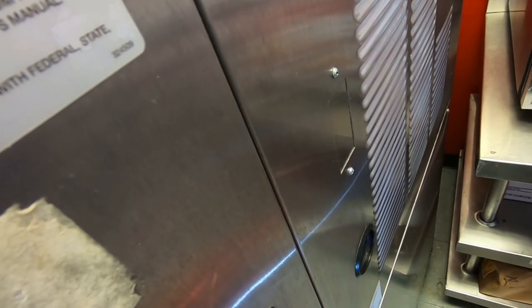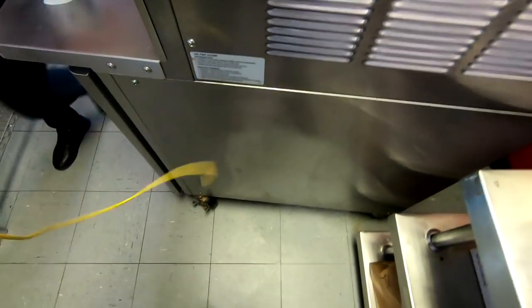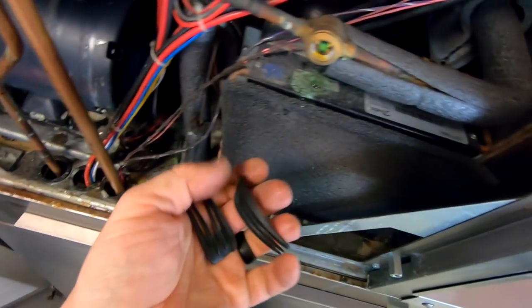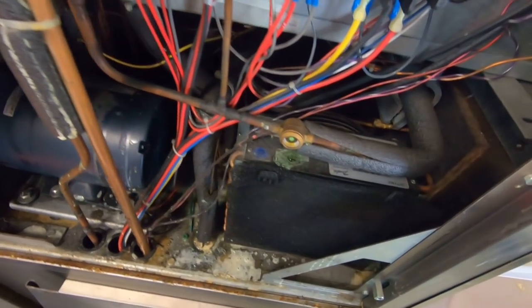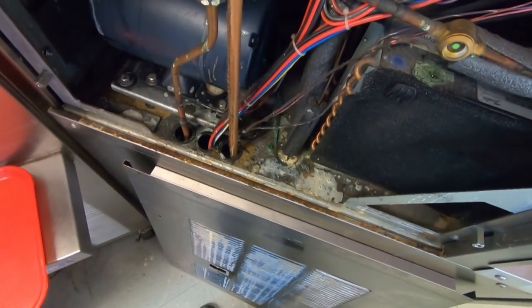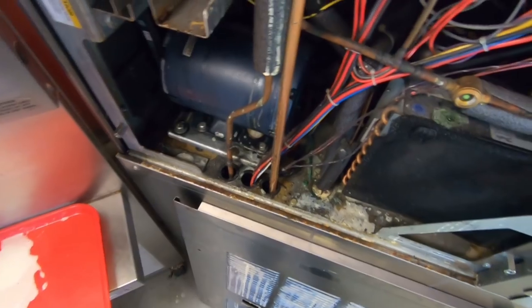I've been doing ice cream machines for about three or four years now. Just like everything else here, I've learned it all while being at this company — definitely do more refrigeration here than I ever did prior. The clean filter is in there, and they're going to go to gravity machines which I think will be a lot better for them — they require a lot less maintenance and there's a lot less they can do wrong. Belts look good, everything looks fairly decent even though it's a little messy. This stuff here is hard, not wet, so that's fine. Anyhow, that's going to wrap up my day today.